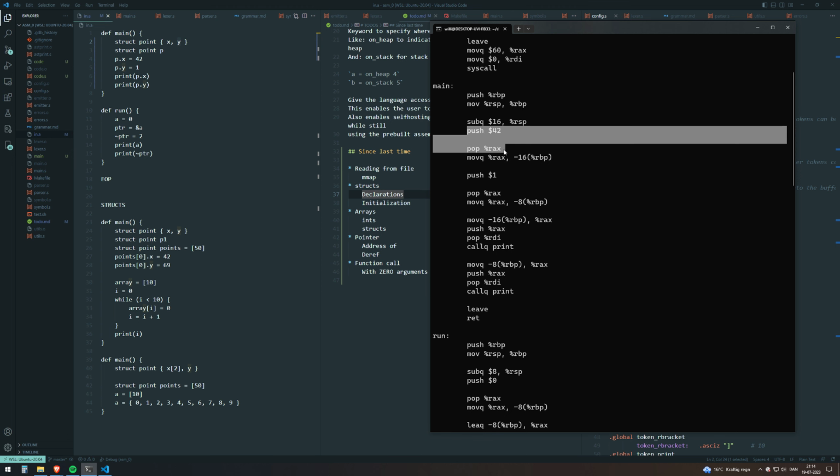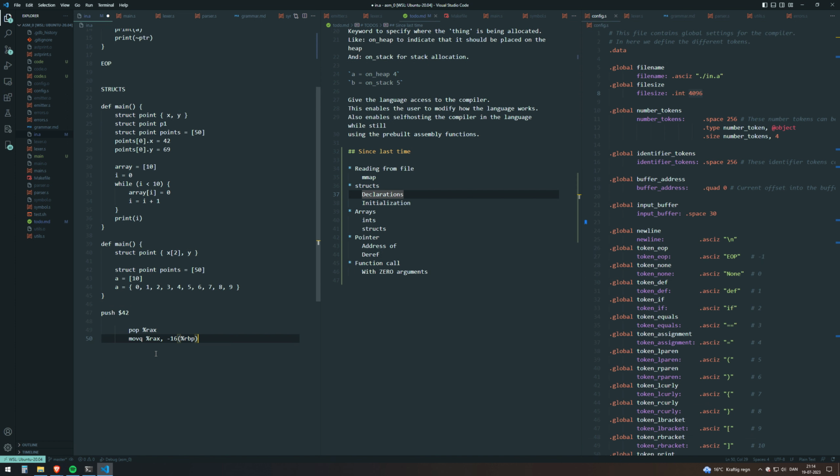Now you can see there's a lot of push and pop, but you can do something later on called peephole optimization, where you can modify this. So if you have this code, you can change it into something else.